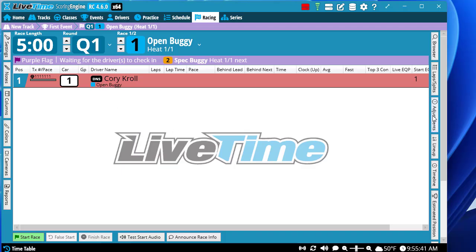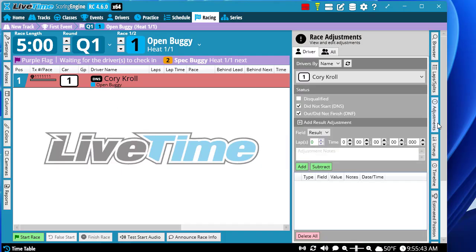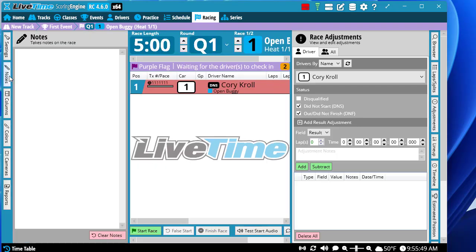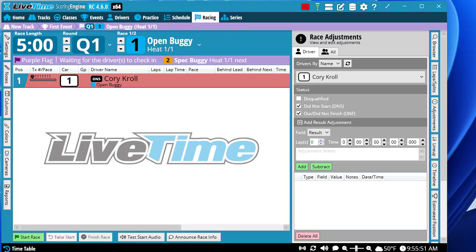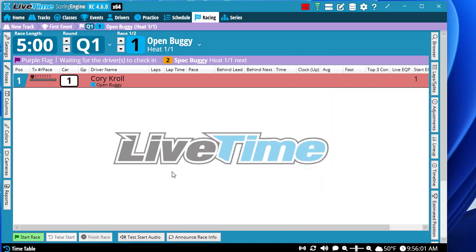And if I go to the right-hand side under adjustments, there's all these flyouts vertically. All these buttons are pop-outs. So you can click on any one of them and it pops out that option. You click it again, it pops it back in. The adjustments on the right-hand side, I'm going to uncheck the fact that I did not start and finish, and then pop back in to kind of reset it back to where I was before I even ran the race.